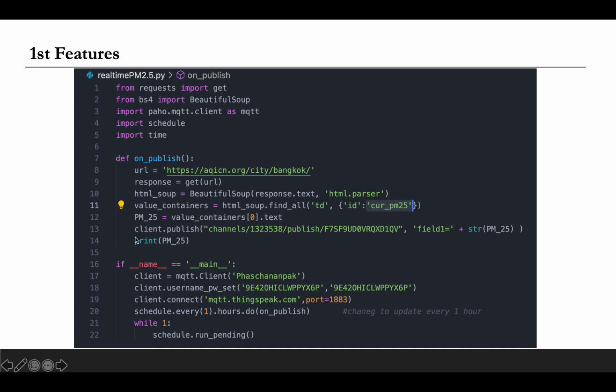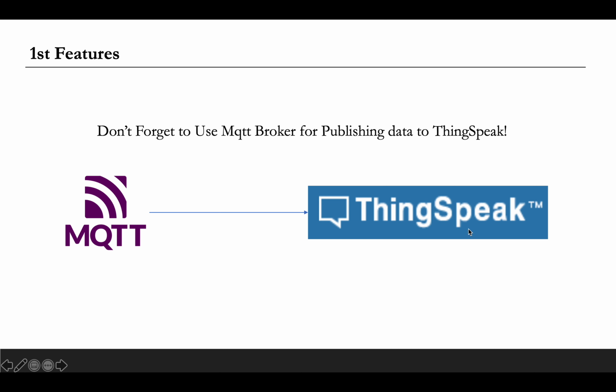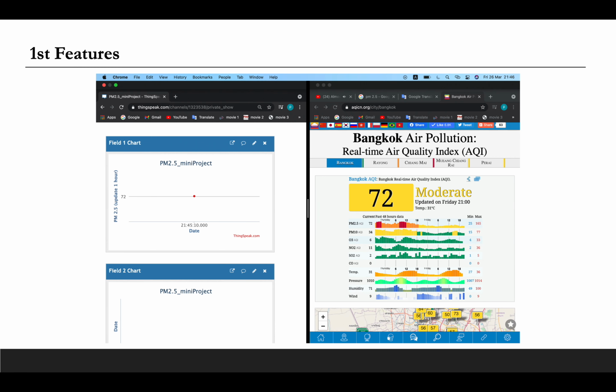Then I connect with ThingSpeak using client publish to update the data to the ThingSpeak channel in field 1. Every time I want to connect with ThingSpeak, I will use the MQTT broker to connect.